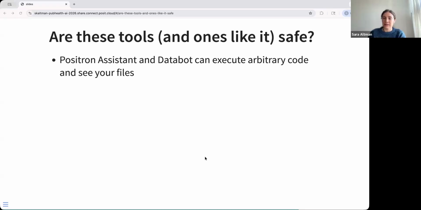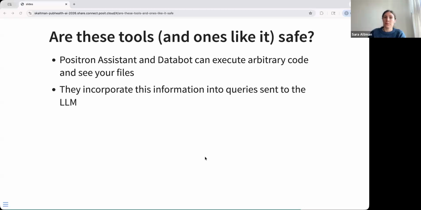But this means that they can see your data, they can see your files, and they can run code that queries that data, moves your files around, all of that. And they can incorporate the information that they gain into queries sent to the LLM. So this means your data is going somewhere and it is being viewed, but let's talk about exactly how that works for a bit.